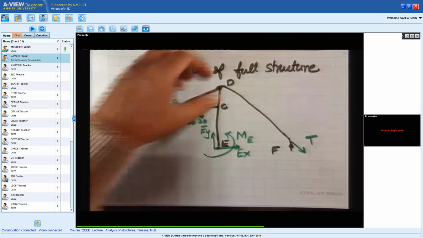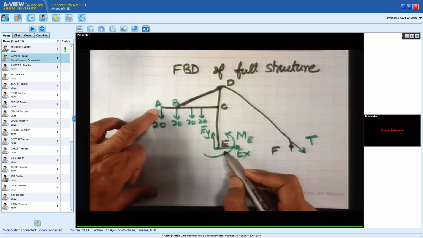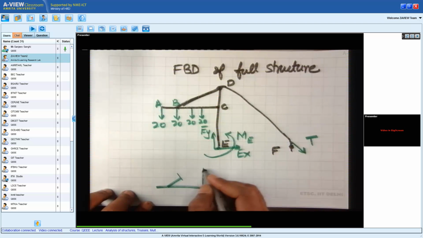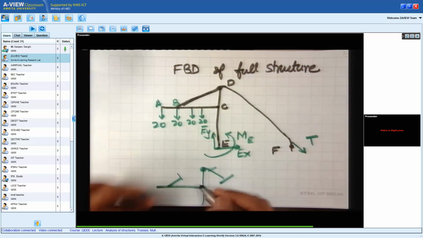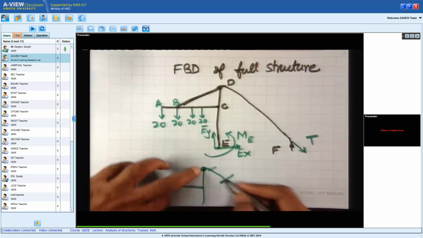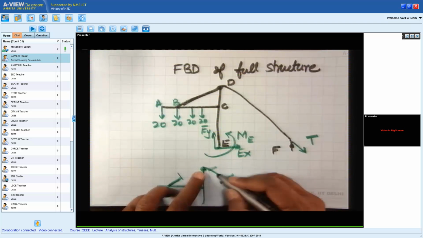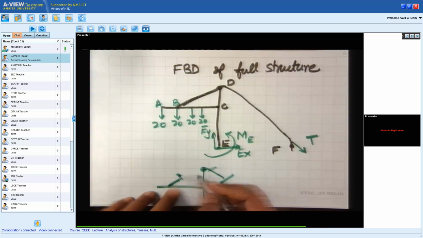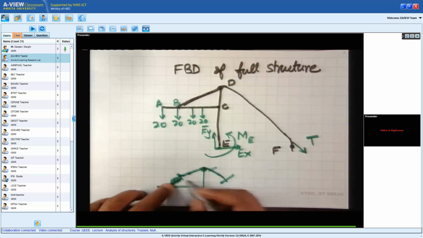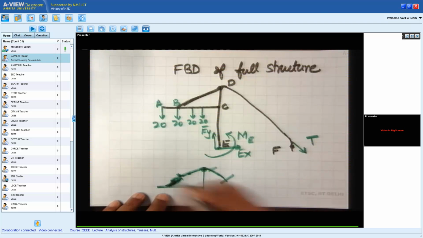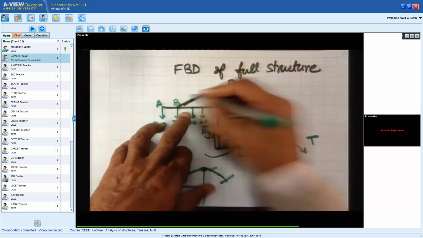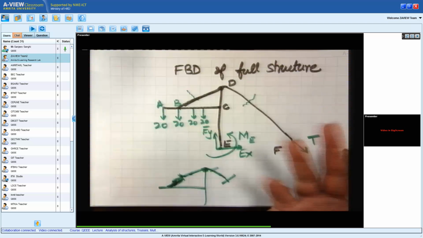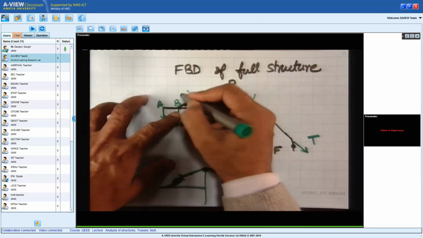Now, it is possible because our structure was A, B, C, D, E. So some student can also solve the problem and cut the string at a different point, but then that string, which is at the top, is still a part of the system. You've cut the string here, so you'll get a tension here. So let me be more clear. If you decide not to cut the string at this point, you make a cut here and a cut here. Then only can you isolate the frame. Then what you will get is, at this point B, you will get a tension here.